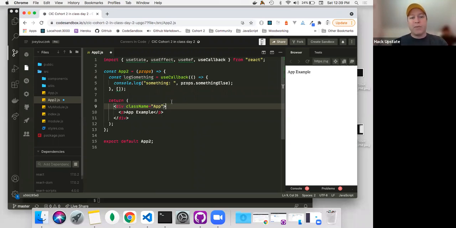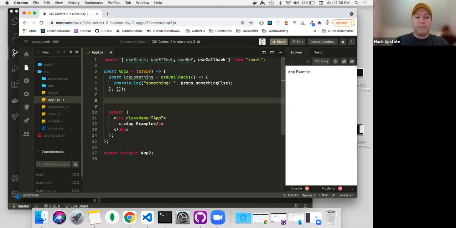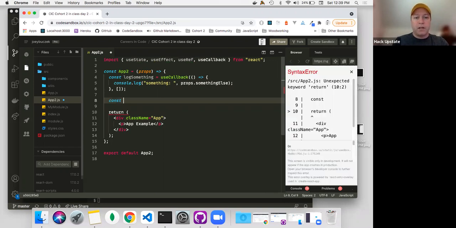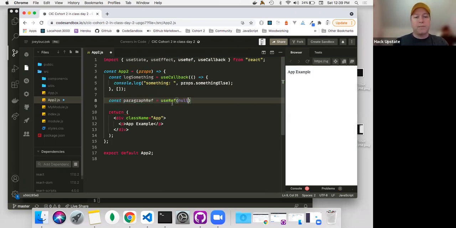And the way that would look when you're using it is you would create a ref like this. You'd say const, we'll say paragraphRef equals useRef. And we'll just set it to null at first because we don't know what it is yet.